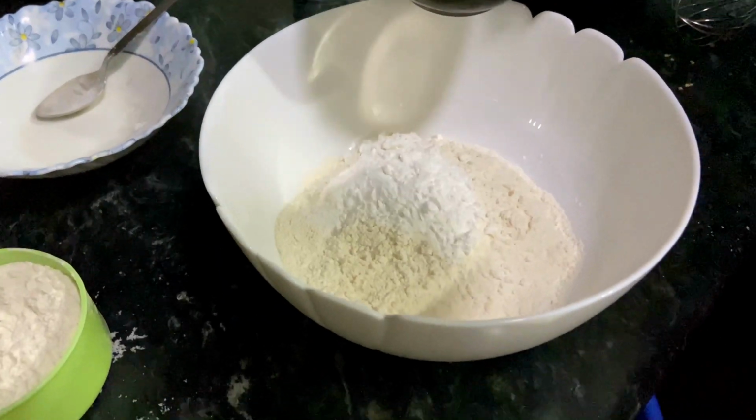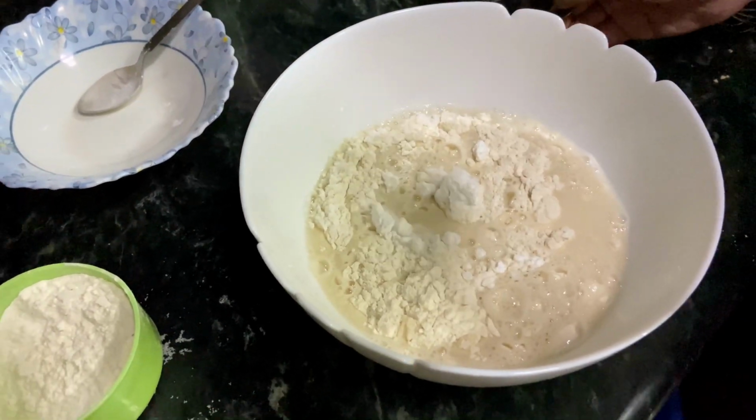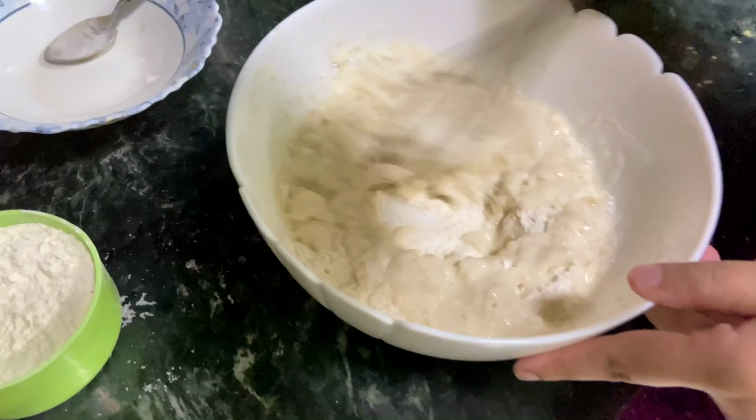This is corn flour. I'm gonna be adding water now to make it into a mixture. So I'm just gonna add a little water, and I don't know how much water to add, so it's not too watery.